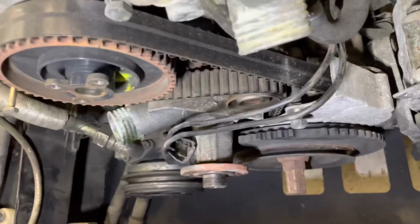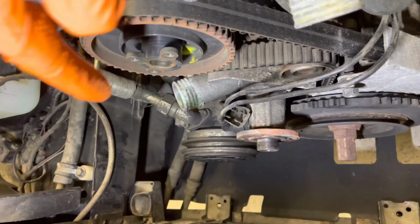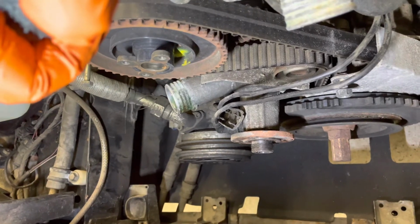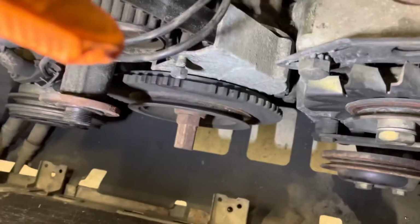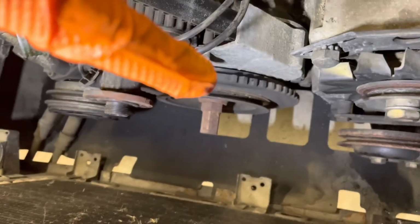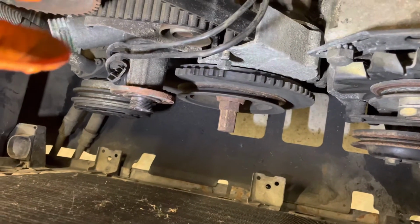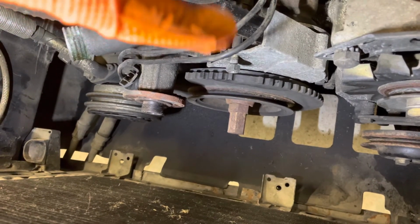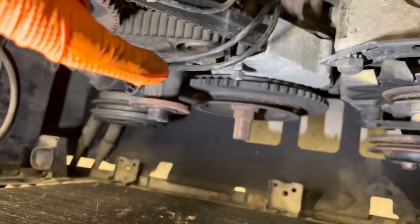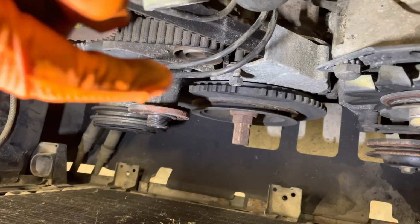All right, so once you're at top dead center, everything's off at this point. Probably should do what I forgot to do earlier, which was take off the crank sensor, so you don't damage that. So let's do that. Then we're gonna remove the crank gear right here. That comes off with a mallet. You wanna make sure that you're not damaging the gears at all. And you also wanna make sure you just give it light taps, all the way around it, until it finally breaks free.